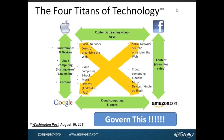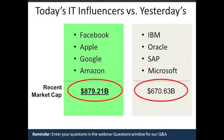I took that article from the Washington Post and I showed it to several IT executives in the public sector space and in the commercial space, and I said, hey, what do you think about this picture? And every one of them to the letter said, that's what I want in my organization. I want that. Now that was, of course, a little open-ended. What is that exactly? And of course, the bumper sticker at the bottom of this says, if you want that, how the heck do you govern that? And that's also a challenge. So the 4 titans of technology are causing headaches in today's IT environment. People are adopting those technologies aggressively, yet they have to figure out how to make them enterprise capable.